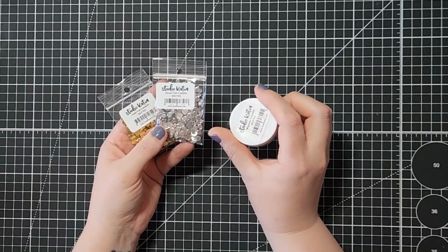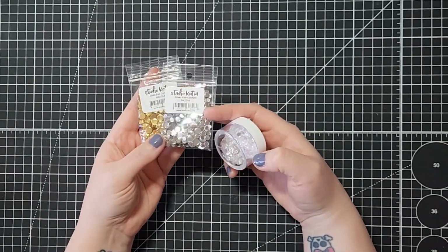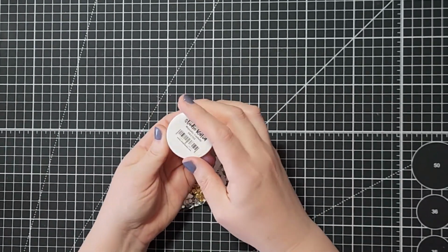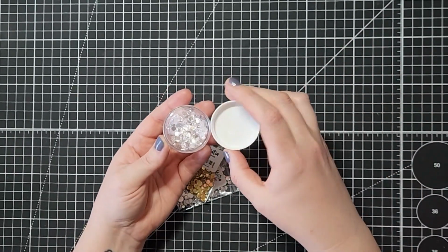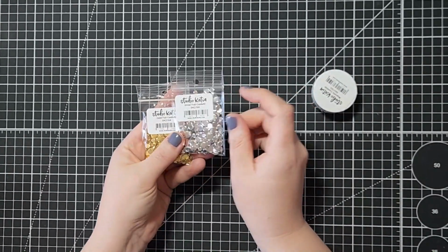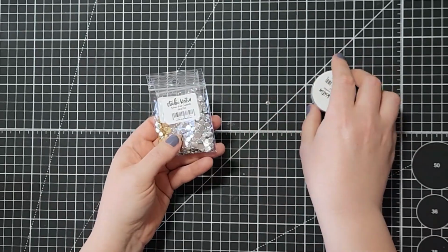This one's the Majestic Confetti, which are clear sequins. I have the silver foil and the gold foil confetti. I ordered another package of these because I feel like I'm going to go through them quickly. They do go with anything you put them on because they are clear. So they're good to have. Gold and silver. I just like to have gold and silver of everything that I have because they also go with pretty much anything.